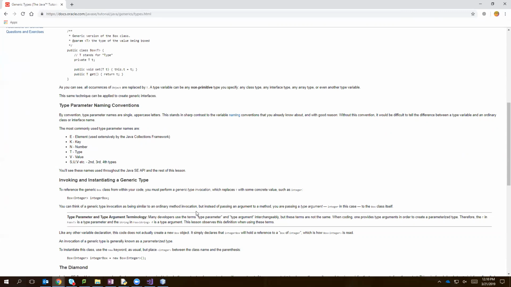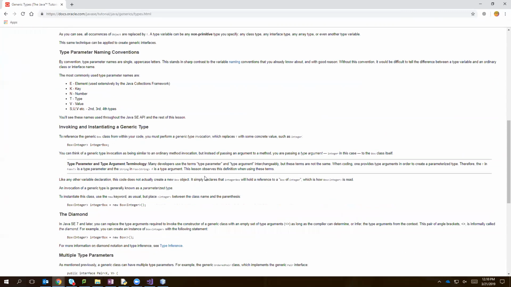And we've seen with our book that they pretty much stick with the E for an element within that diamond. So, isn't key, number, type, value, yeah, subsets of elements? Yeah, they are. So it's pretty vague. And the diamond itself is just that greater than, less than thing that we're putting that all within.